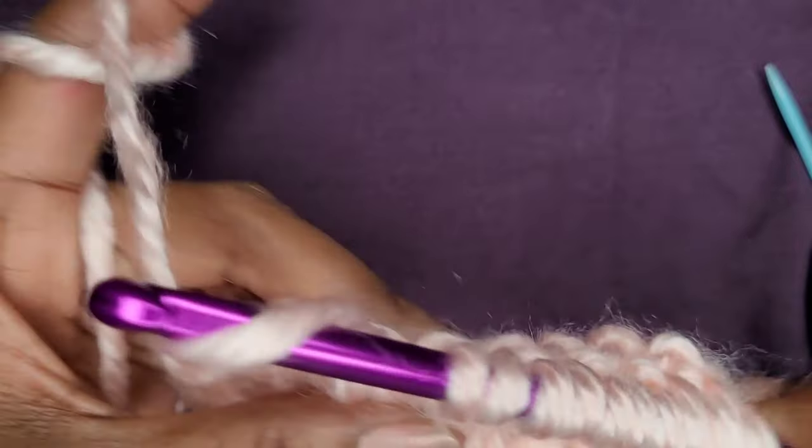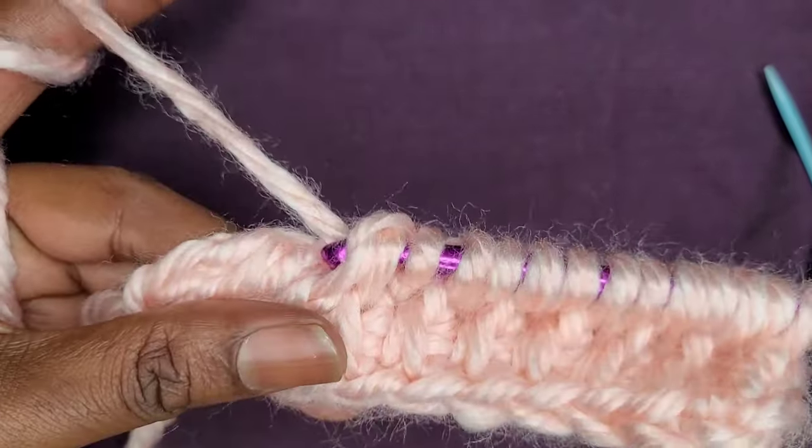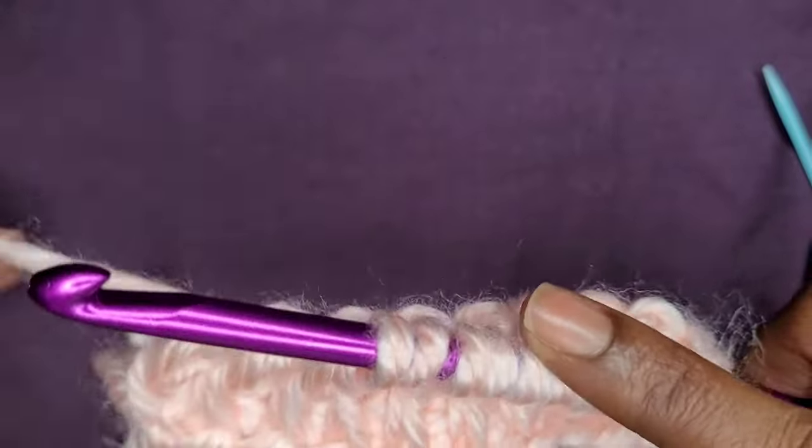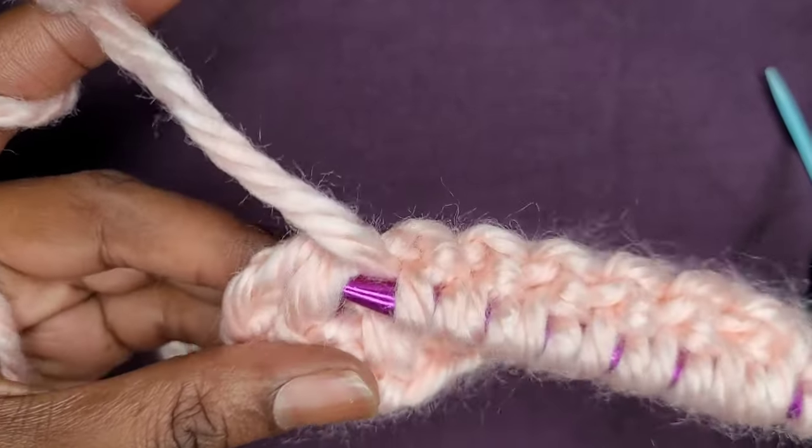Oops, I dropped my yarn here. Again, I'm just still trying to get used to this long hook, which I should be used to because I know how to knit as well, but I haven't knitted in so long.